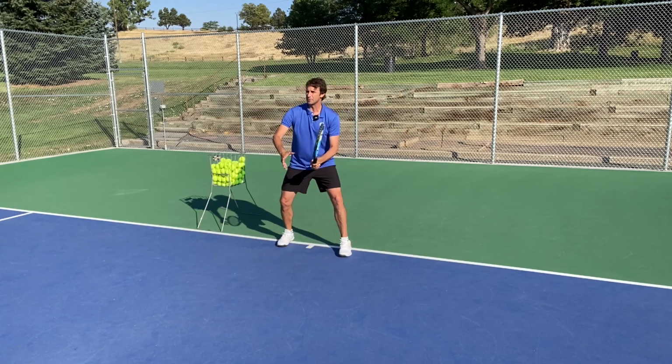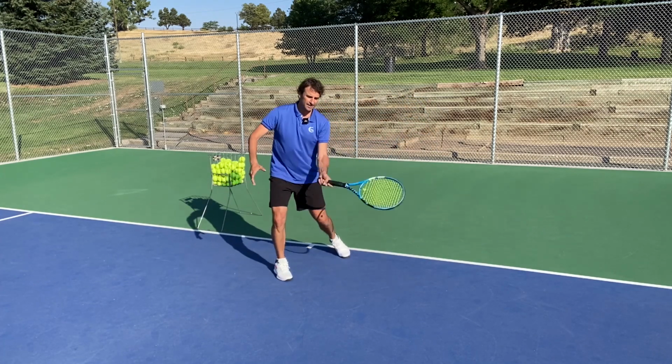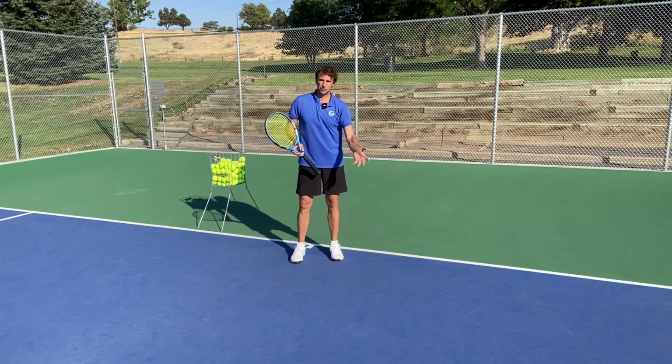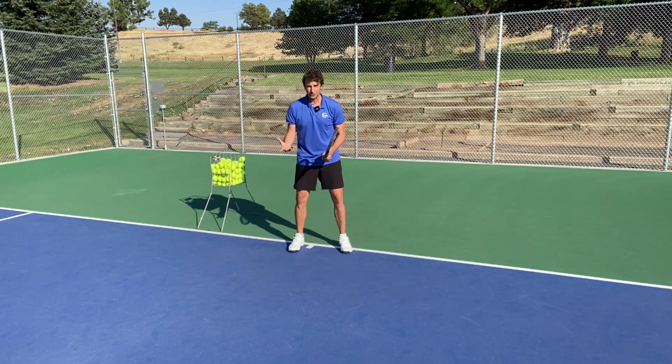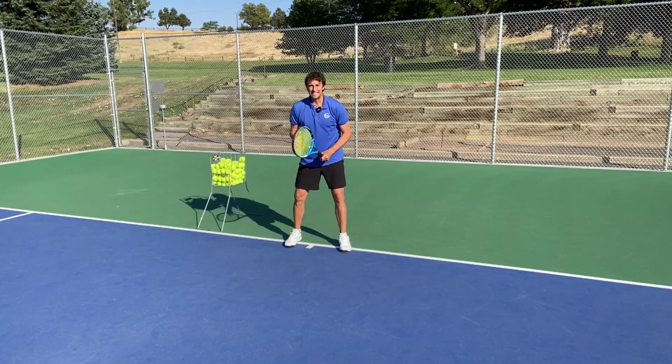We want to keep it here, we want to find the ball, and then we can take the racket back in a natural way as part of the forward swing. So that's your first move. Now, let's get into the swing path.